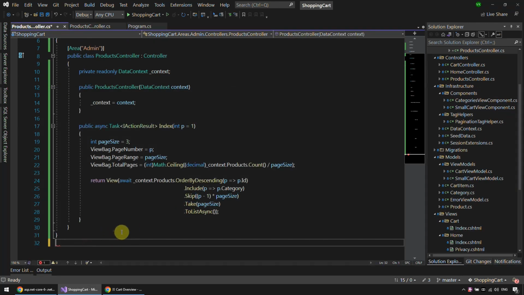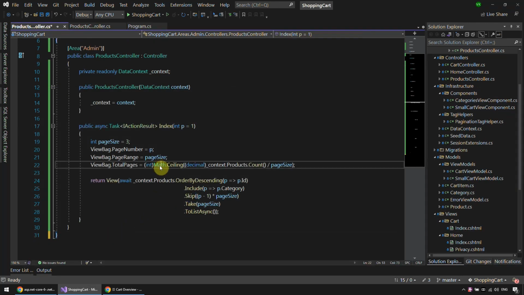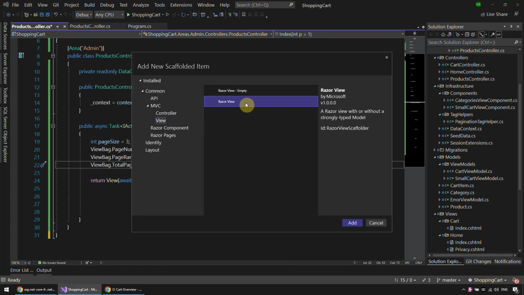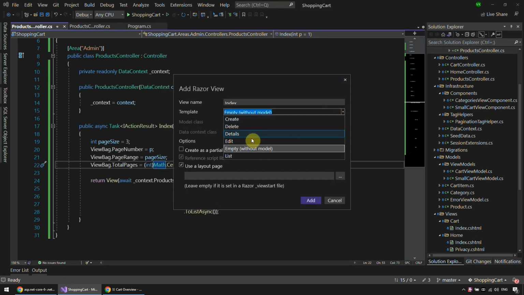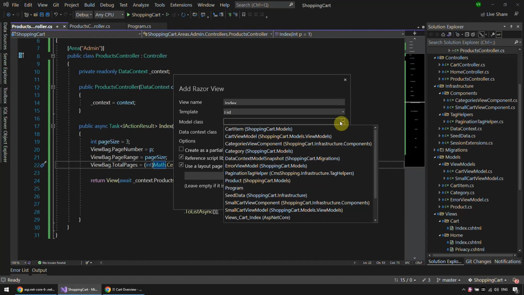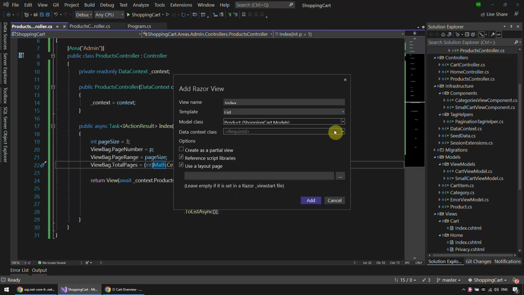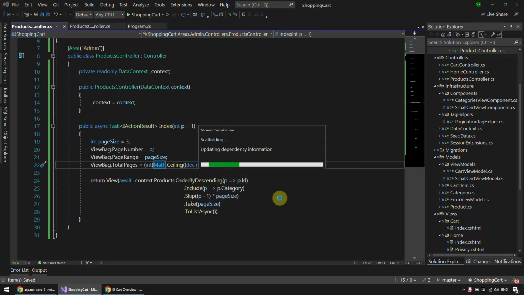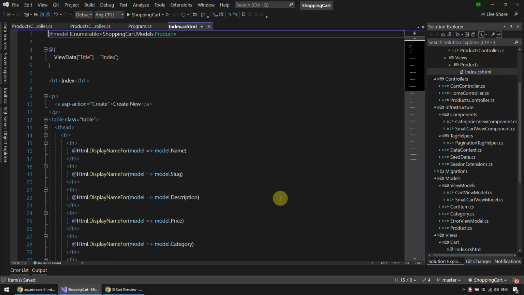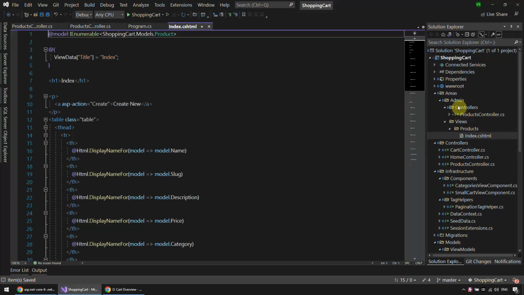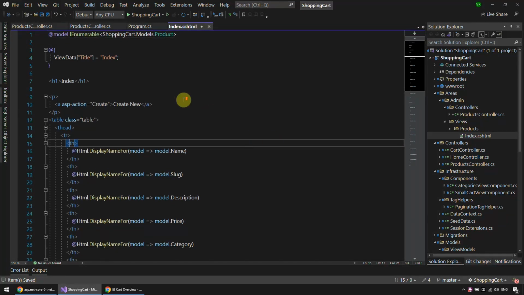Oh, I have an extra curly brace there. Okay, so again, list and product and data context, and here it is. Let's just make sure it's in the correct place. So admin views products index. Okay, great. Let's see now.